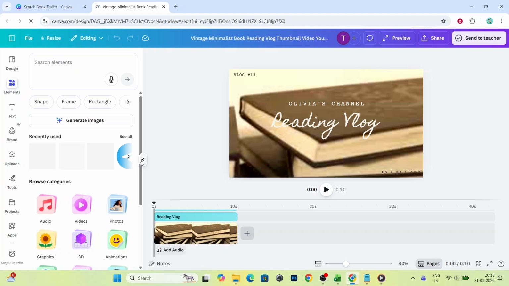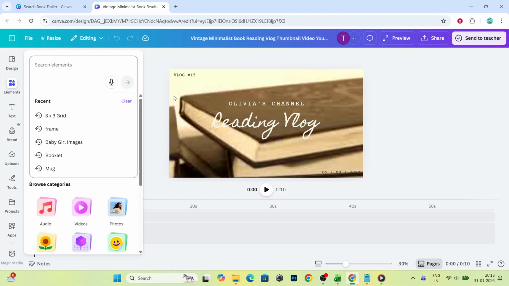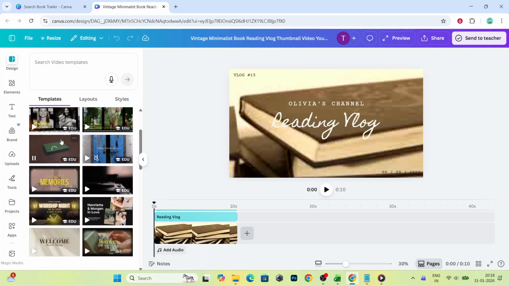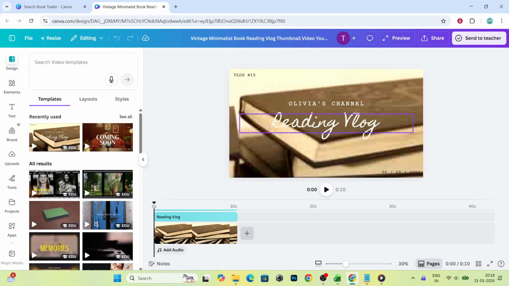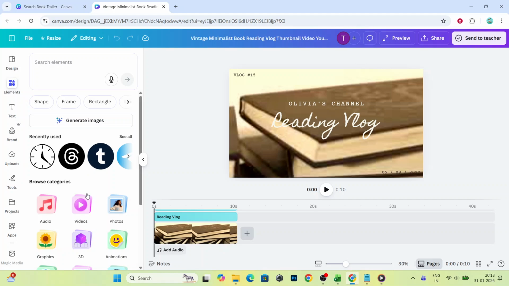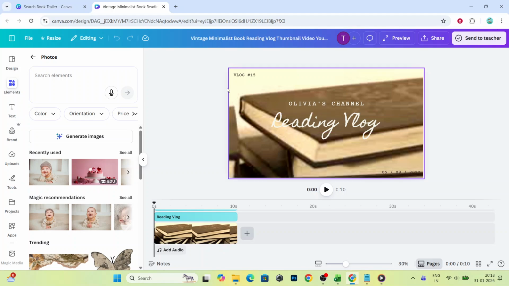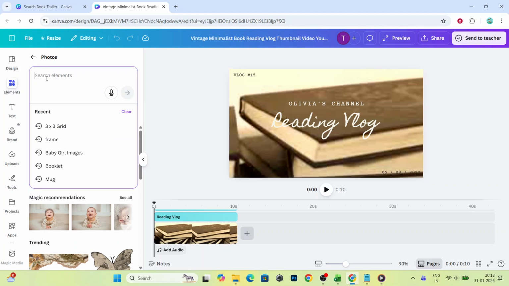Next, head to the Elements tab and search for videos or photos that suit your vibe, like dark forests for a thriller or cozy cafe for a romance. Drag your chosen visuals onto the canvas to replace placeholders. Aim for footage or images that are clear, high quality, and consistent in lighting and style, so the trailer feels unified. If a clip is busy, frame it so your text will still be legible.